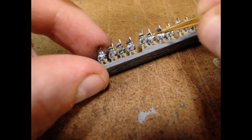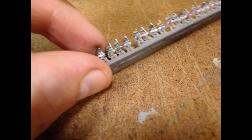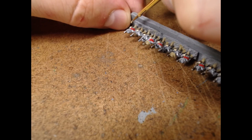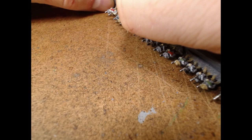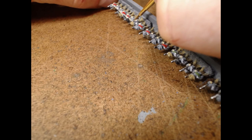One other thing that I've mentioned in some of my other videos about the Baccus miniatures is that the mold lines are really tough to get rid of. They use a heavier lead or a denser lead, and so it's not quite as easy to clean. And also, the miniatures are just so close together that it's really hard to get in there with anything that will take that off. So if you're going to leave them on the strip as they come, then I don't think that's as big a deal because that'll hide that. But since I'm going to individually clip all these and then put them on not an even line, they might show up just a little bit more.